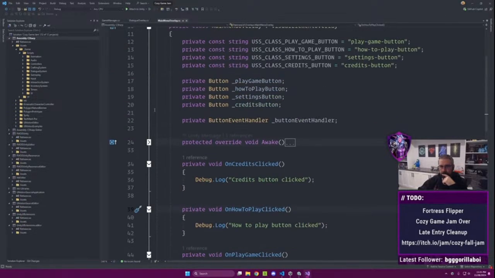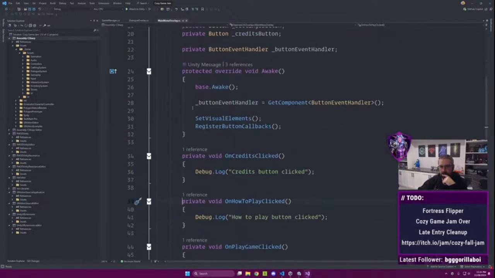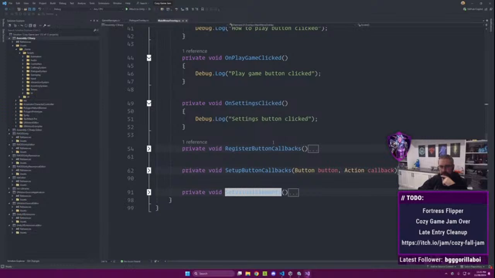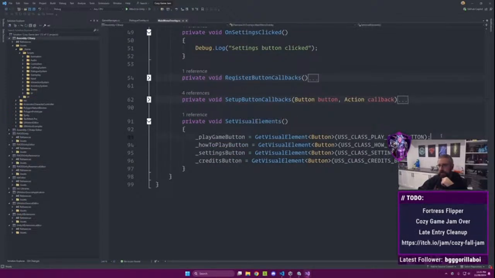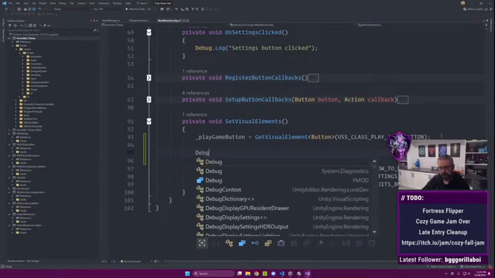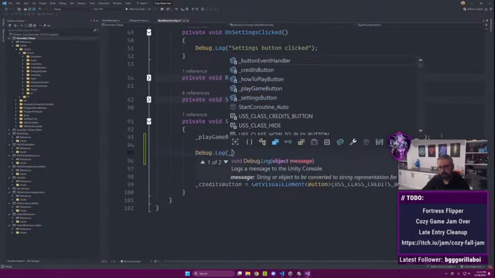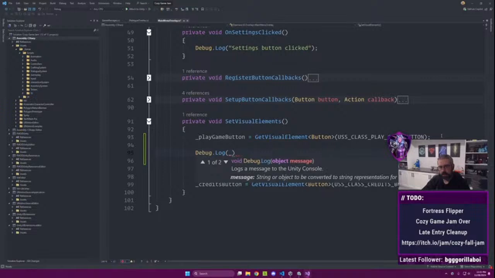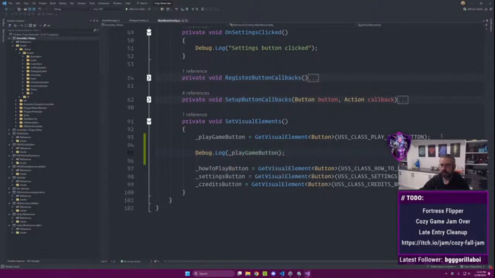So on awake, I call set visual elements. So let's see. Debug.log. Okay. Game button. Let's see what's coming back here.